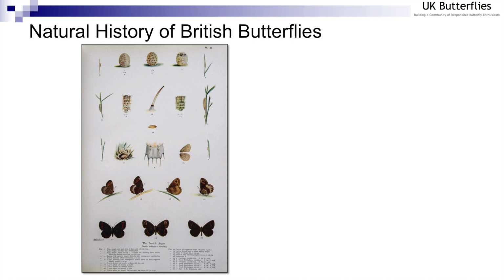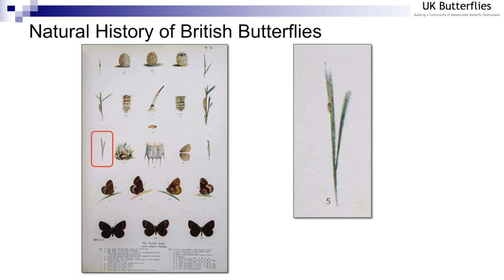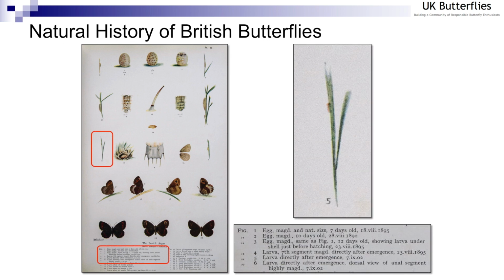Now, one of the drawbacks of Frohawk's work is that while the plates are beautiful, and I get a lot of enjoyment from just looking at the illustrations, to be honest, some elements of each species are very difficult to discern, especially because all of the larval instars are typically drawn life size. So if you were to pick on, in this case, a first instar Scotch Argus caterpillar, then it really is just illustrated as pretty much a brown blob, which is a little unkind, but it is pretty difficult to use this as any way of identifying something that you might find out in the field.